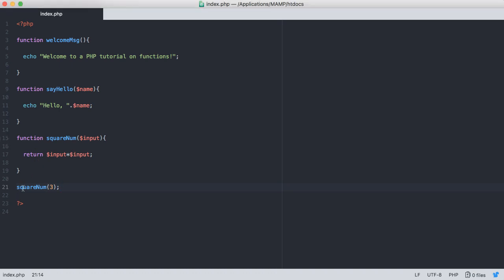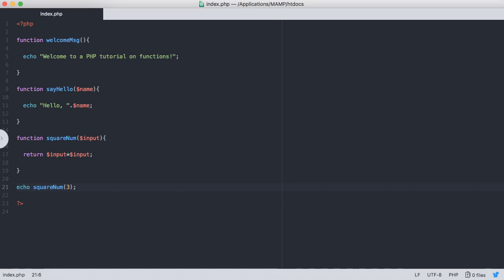In order to get this value to print out, what you can do is just echo out the function itself. So the function will run, and then whatever the function returns, you can use in the echo statement. And you can use this in other ways too. You don't just have to print it out. You can maybe feed this function's result into another function, or whatever you want to do with it.